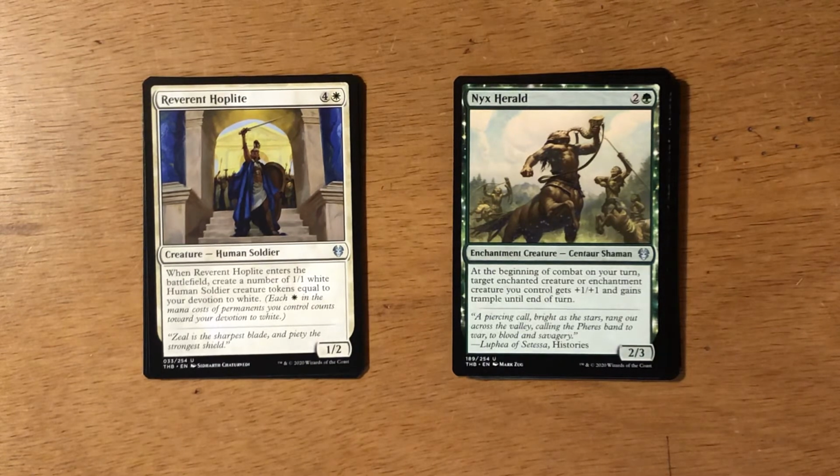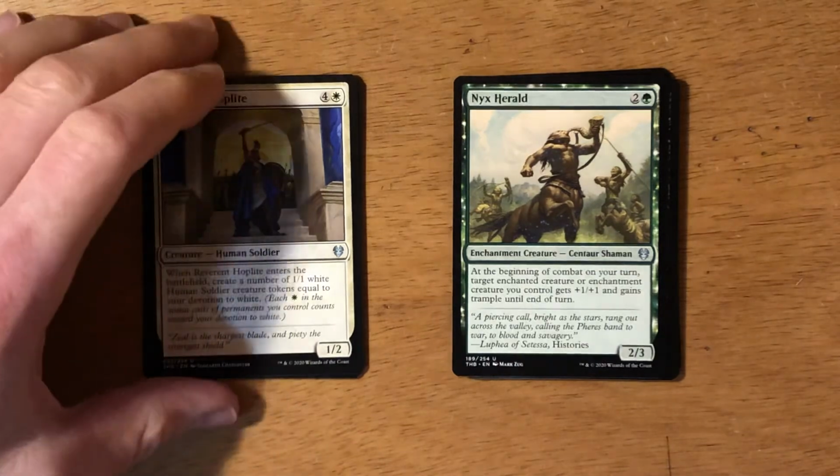There was one time, if I remember right, he played it and he got 2 other human soldier tokens, which I just don't think really pays off. You really had to set your deck up. You really had to build it a certain way to be able to make this card pay off. And I've really yet to see it, so it's not one of my favorite uncommons in the set.